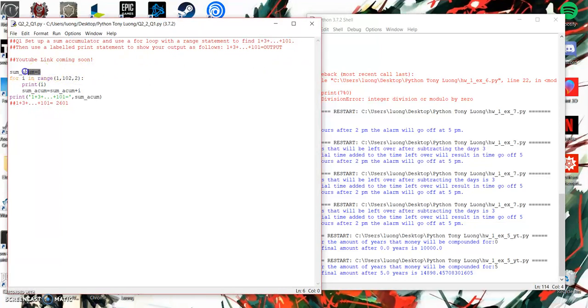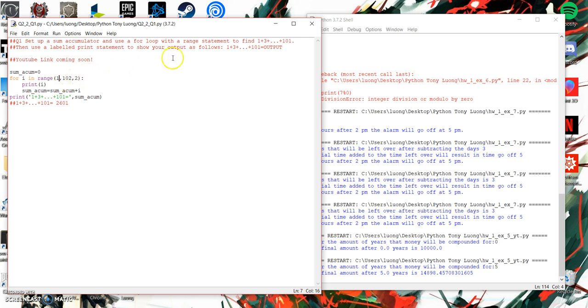Starting with the code, we would set the summing accumulator to 0 to start it off, and then we would start the range from 1 as the first number.